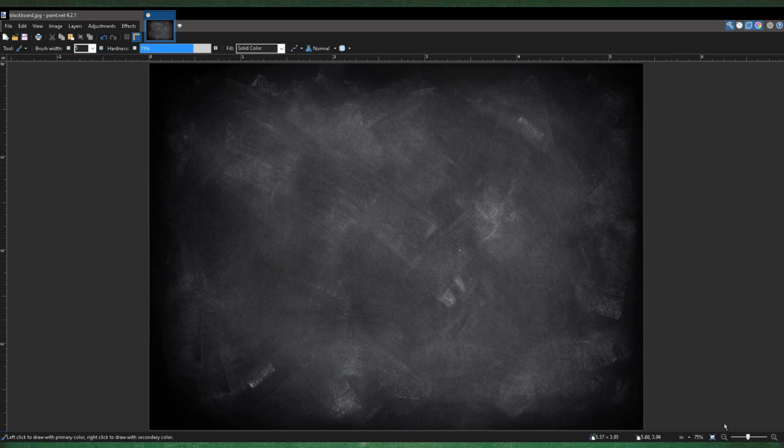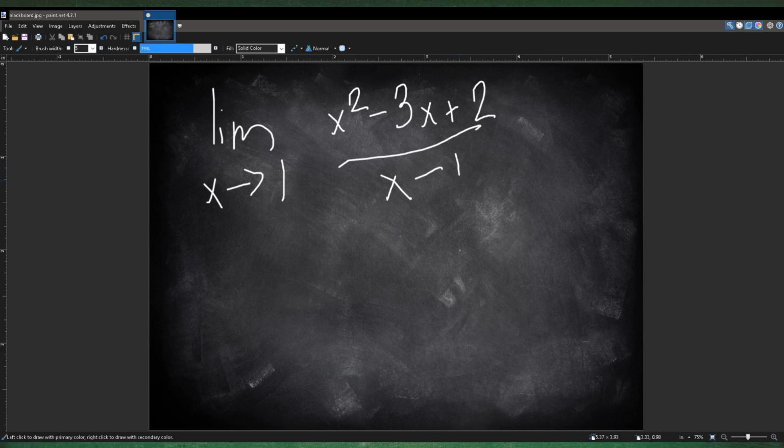For these examples, instead of using these trig functions, let's try something like the limit as x approaches 1, right? And we have x squared minus 3x plus 2 divided by x minus 1. Usually for these questions, the top and bottom should be able to factor each other. So if you plug in 1 here, that's 0, and you plug in 1 here, that's 1 minus 3, which is minus 2. Minus 2 plus 2 is 0. So that's also 0. But it doesn't matter what's on the top, it matters on the bottom. If you put 1 into x minus 1, that's 0. That's already going to be undefined. So the point is that you can't plug in 1 to get a really simple answer off the bat.